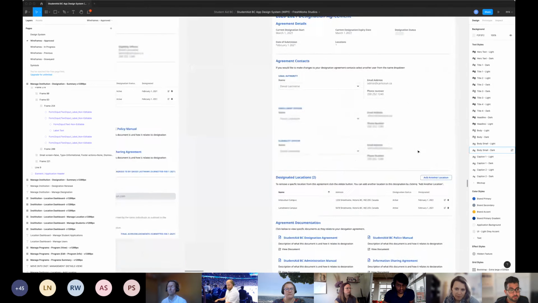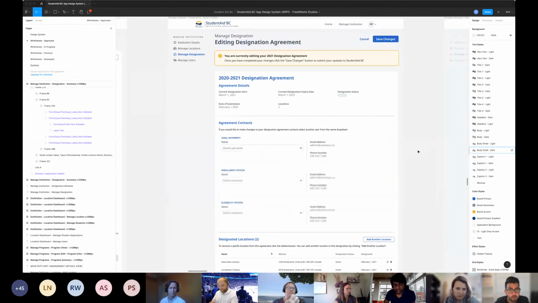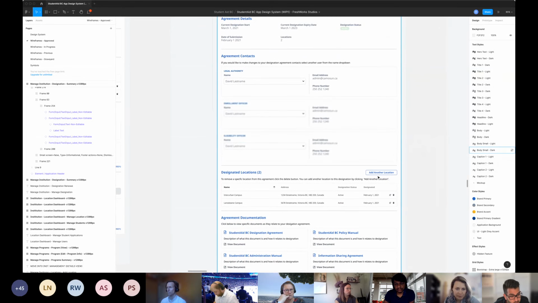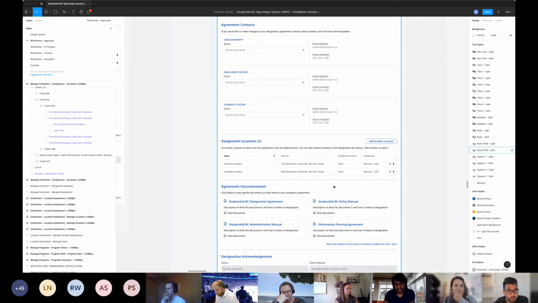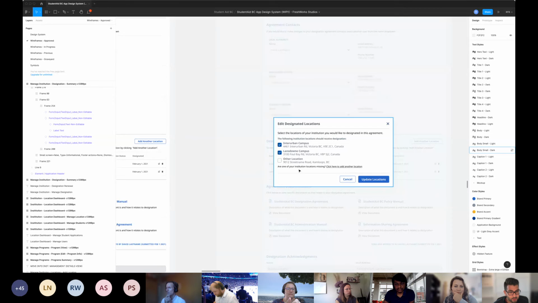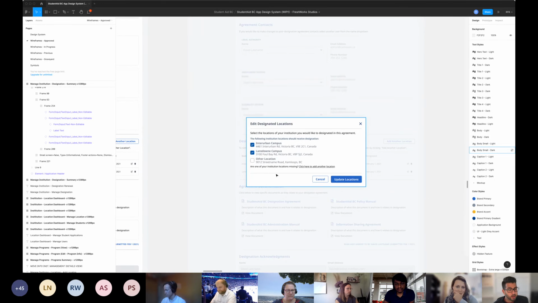And then when you go into edit, you can go in and change things like your location. Say you want to add another location to this designation agreement. You can click that button to see all your other locations that have been approved. If you're wondering how you add one here, it doesn't happen on the designation editing screen.